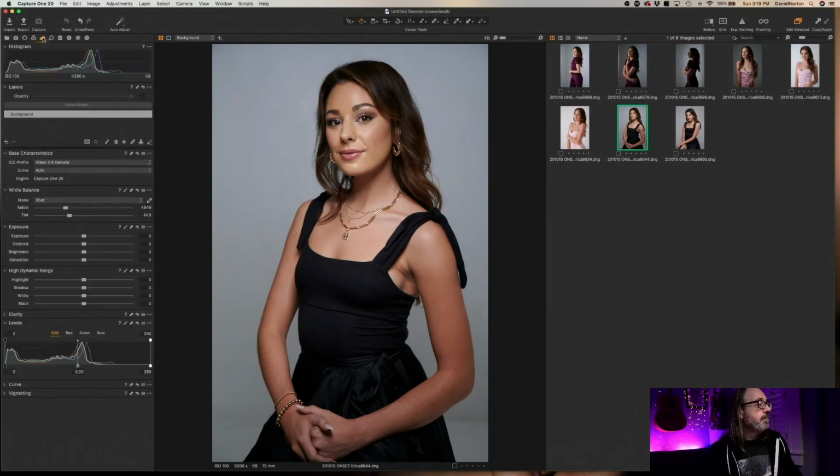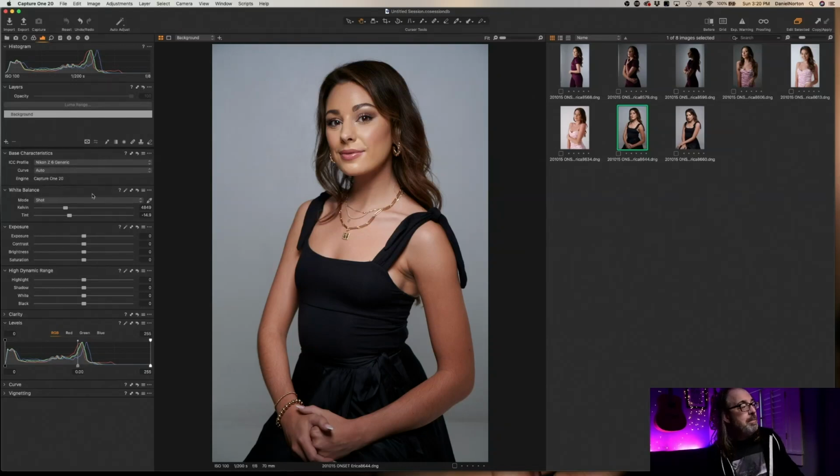So we'll move on. Here again, I don't use the histogram. Layers, again, I'm not editing, so I'm not going to use this here. Again, basic categories, the white balance we already put. Exposure is one I will use, even though when we go to editing, I'm going to add levels.